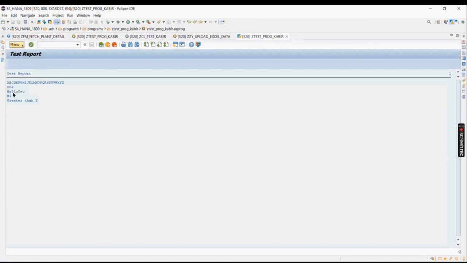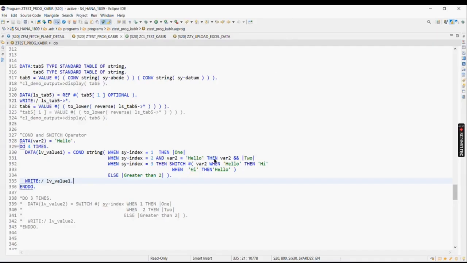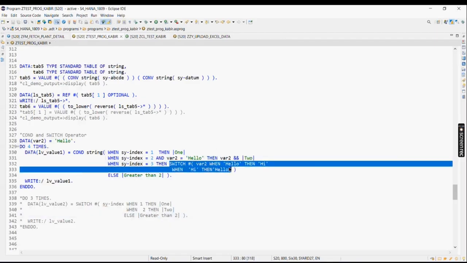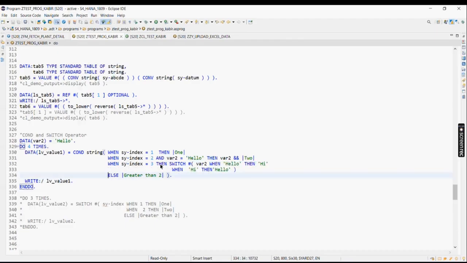So 1, hello 2, hi greater than 2, right? Why did hello get replaced by hi? Because I mixed a switch expression with this here, right? Yes or no? Tell me, guys.